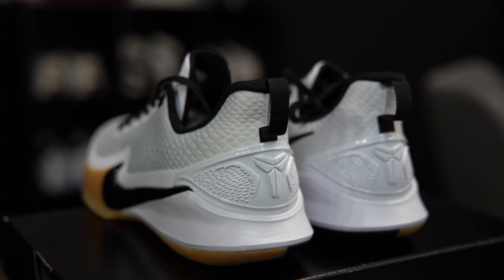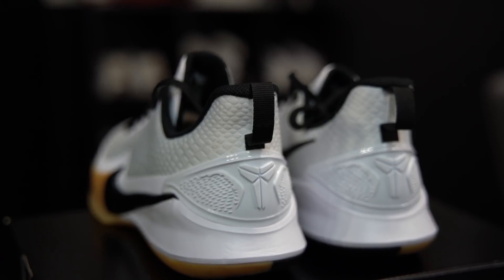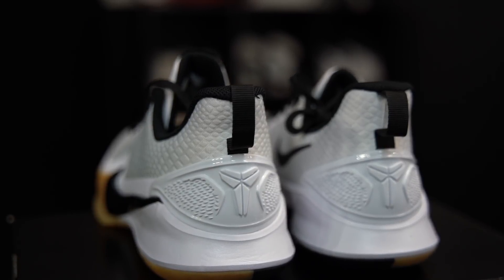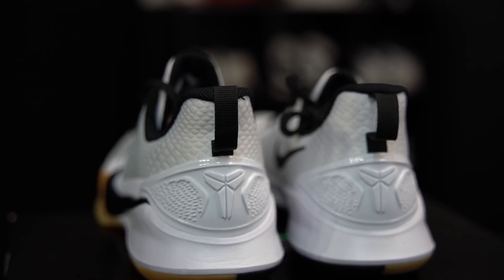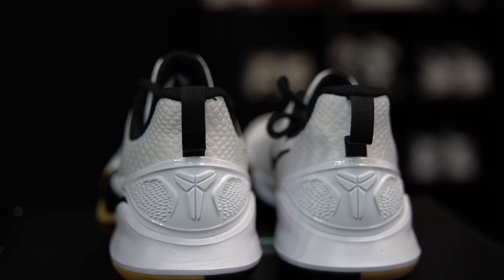We have a standard TPU heel counter in the back — I really like the way that looks. It just has a premium look to it. I dig the extra scales and all that stuff. It's something they could definitely cheap out on — they could just put on some little plastic wing or an internal one with no design or aesthetic. But instead they give you something a little bit extra. It's got the Kobe Shizoku logo on there and again the scales. So I think it's just a nice little added feature, especially for a hundred bucks. It gives you the signature feel without it being completely a signature shoe.